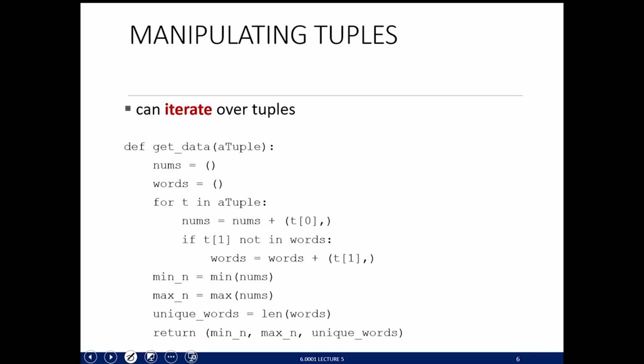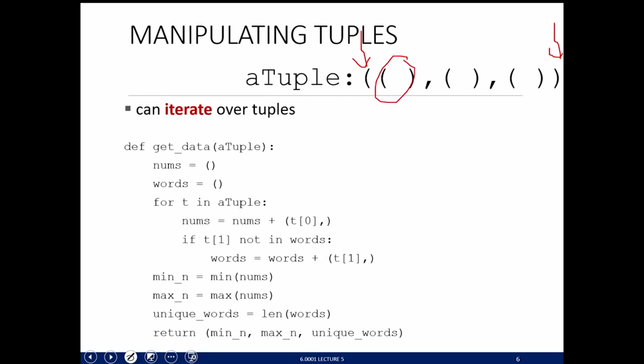And in the actual code associated with the lecture, I actually said what the condition on a tuple was. So it has to be a tuple that looks a certain way. And this is the way that it has to look. So it's one tuple. The outer parentheses out here represent the fact that it's a tuple. And the elements of this tuple are actually other tuples, right? So the first element's a tuple object, the second element's a tuple object, and third one's a tuple object, and so on.